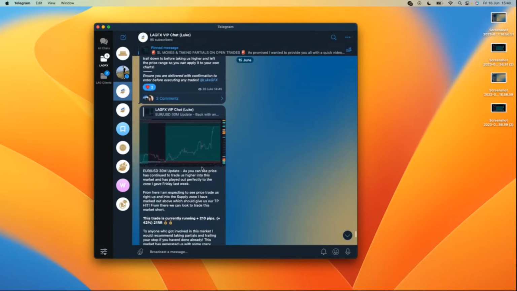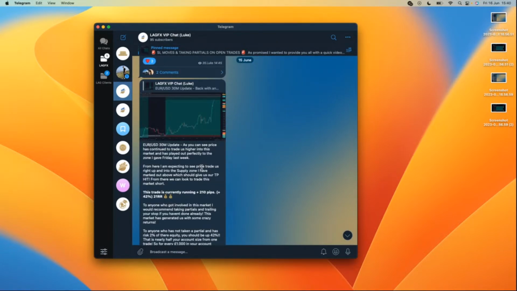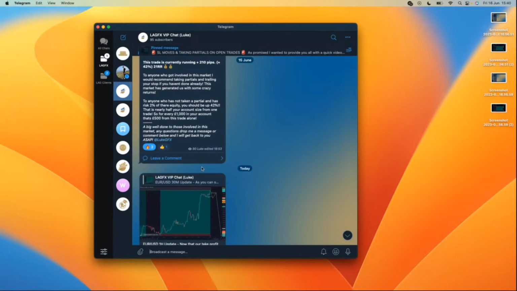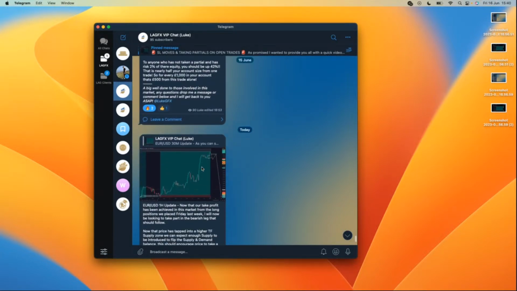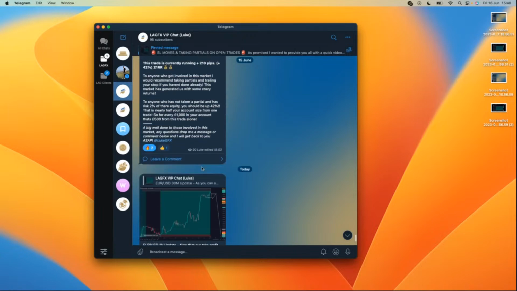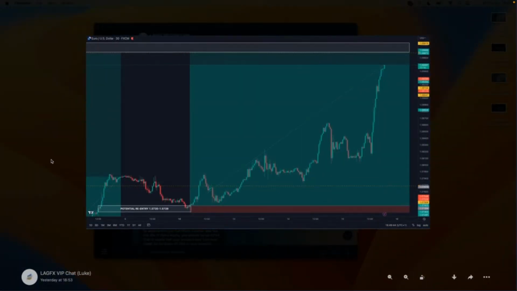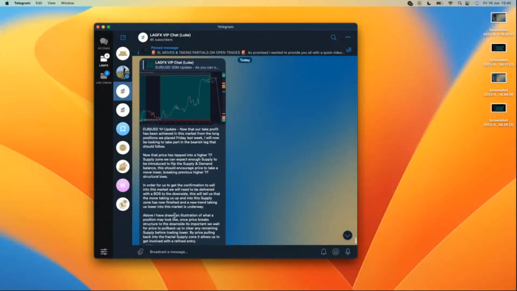So the analysis that I'm providing is up there, and I would say that it's definitely done to a thorough standard. I want to make sure that my clients are happy. I want to make sure that they're learning more than anything. Education is a big thing for me. So this was obviously just a quick update that I sent out last night on this trade.